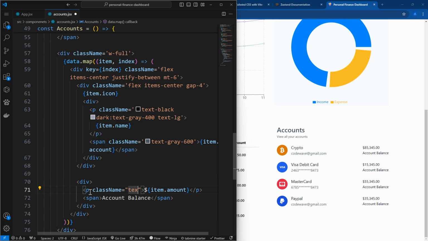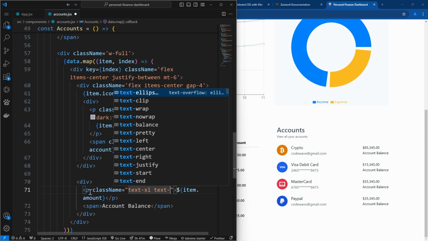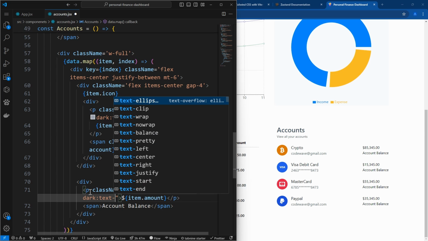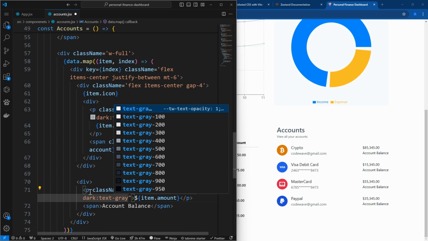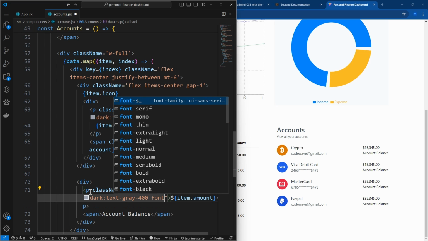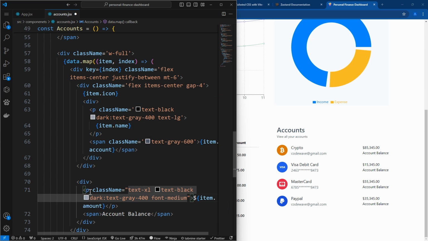Okay, so let's style this. Class text of XL, text of black, on dark text of gray 400, font of medium, great.